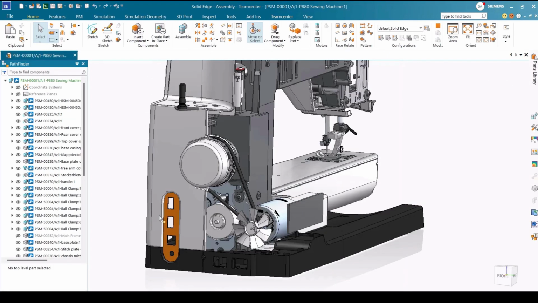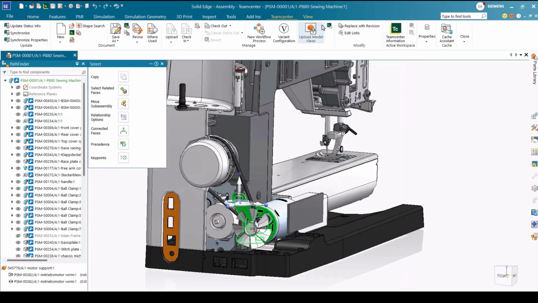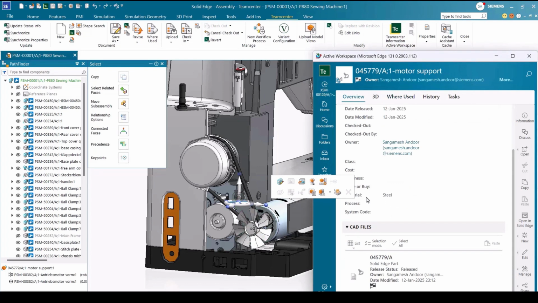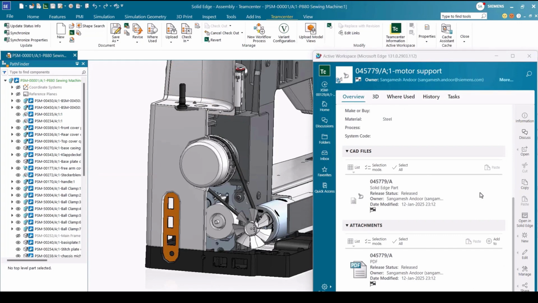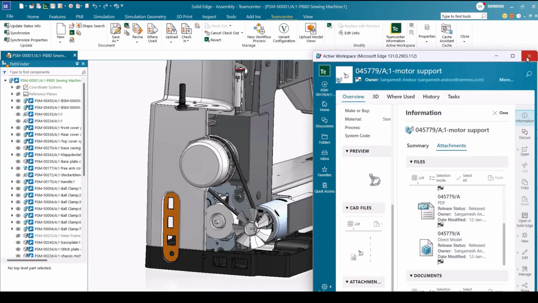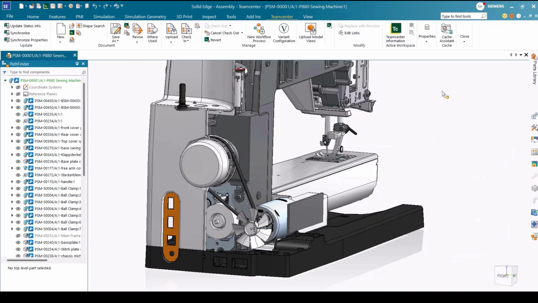So now let's go back and look at the second assigned task, replacing the motor fan with another one. If the required motor fan is already available on the cloud, it can be replaced directly to the assembly. However, in this case, the part is not on the cloud. So the designer uses a part that he downloaded from the supplier's site. It's easy to pull a part from an unmanaged environment and add it into the managed assembly.